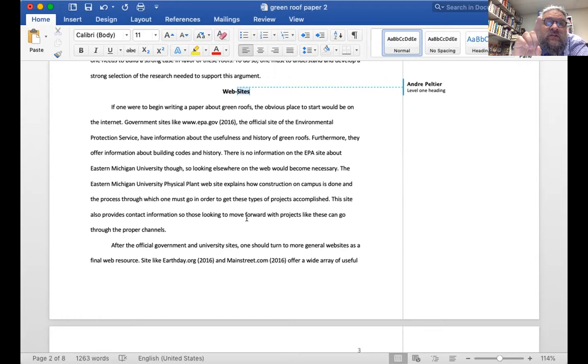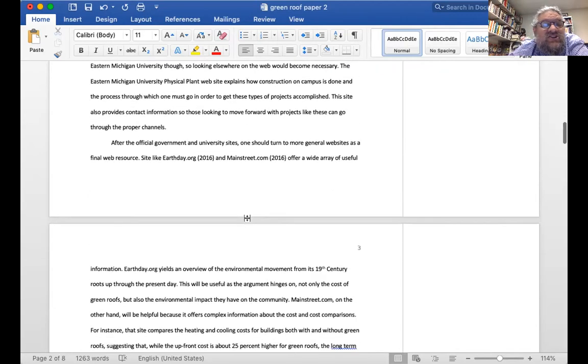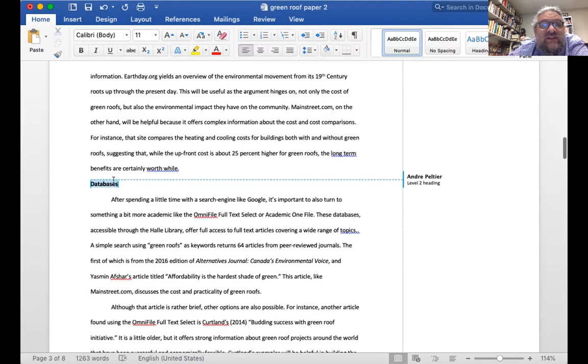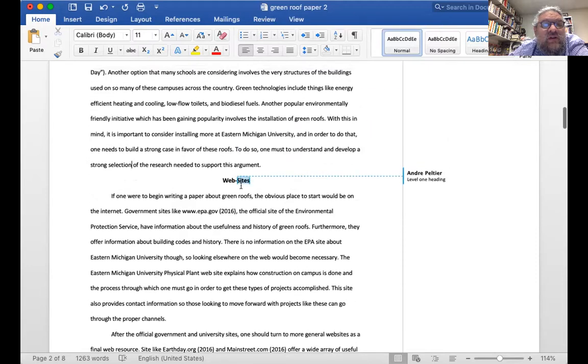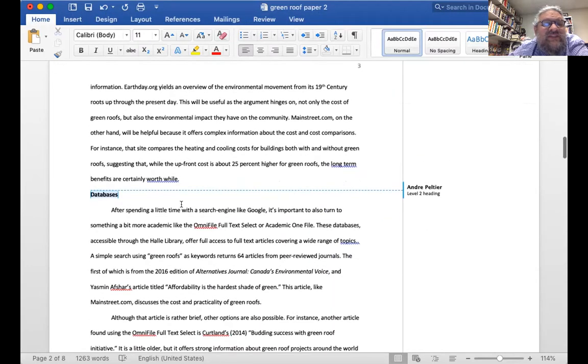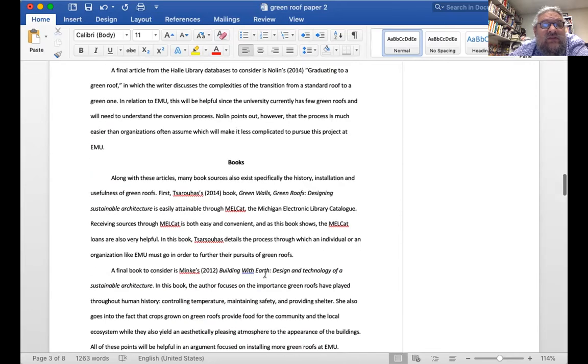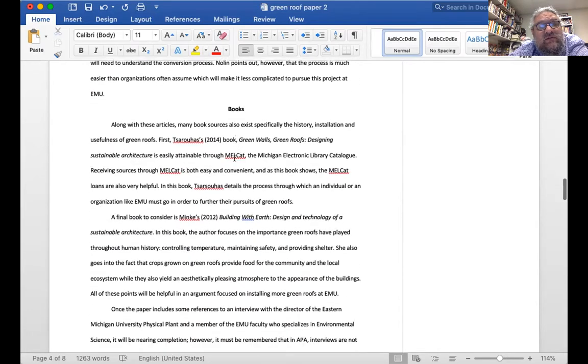So now we've got the source from paper 1, the 2 other sources from paper 1, your Melcat source, your interview, that's 5, a couple more library sources, maybe some websites, get it up to 8-ish, maybe 9 sources. I put databases as a level 2 heading because although they're online, which means I'm going to leave it under the heading of websites, it's a specific kind, so it's its own thing over here. And then I've got database articles, then I've got books.